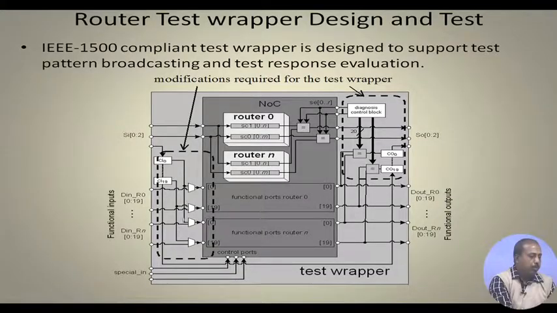Now, some extra things that are needed are this part and this part. You see all the routers are put onto this test wrapper. That is a big challenge, putting all the routers onto this. You see that the entire NoC is getting wrapped by a wrapper like this. That is the modification. It was not required for SoC testing, but for NoC testing, if we are going to test all the routers together, we have to design this type of router wrappers.